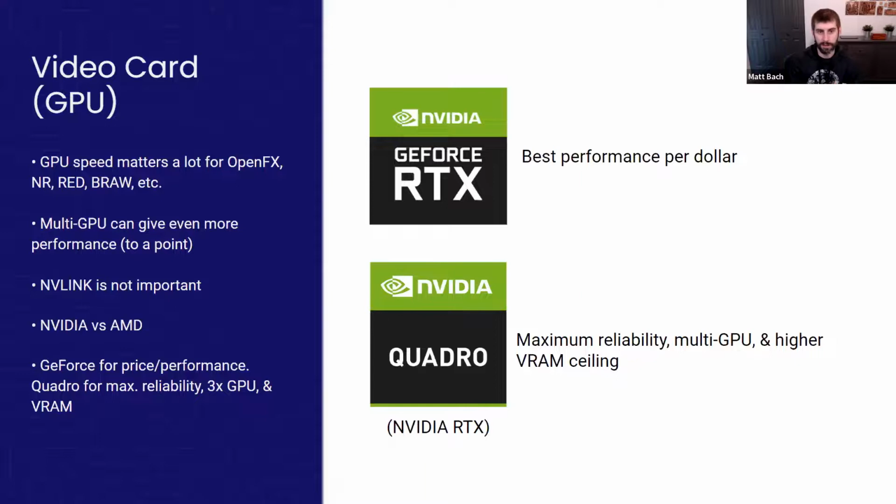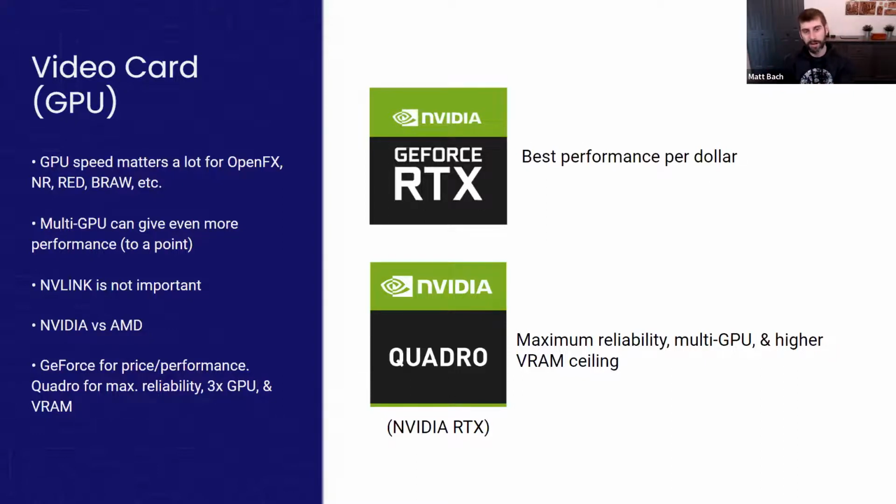It's really about performance. Quadro, they actually aren't quite as fast. They turn a lot of things back, and that's because they're going for maximum reliability. The cooler designs often mean that they are better for multi-GPU, especially if you go up to triple. I don't think we use GeForce at all for triple anymore. So it's really Quadro is the only way to get triple. They have a higher VRAM ceiling, so GeForce maxes at 24 gigs. Quadro goes all the way up to 48 gigs.